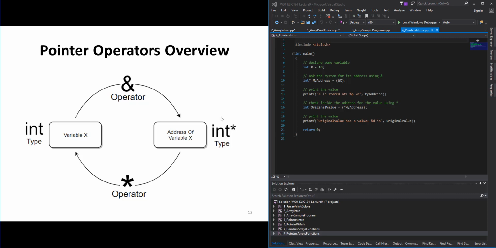And if we have a variable that is of int star type, we can always ask the computer, hey, can you please go to that container number and tell me what's the value stored in there? And we could do so using the star operator in this case, or the dereference operator, or the indirection operator. So we can follow this back to the variable itself. That loop there should be hard-coded in your head. We'll be using this quite a bit.